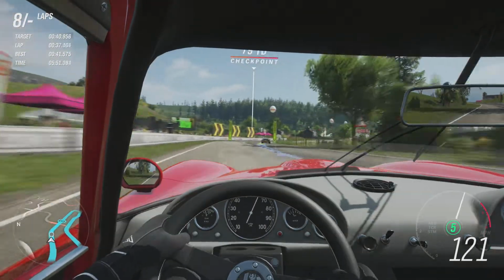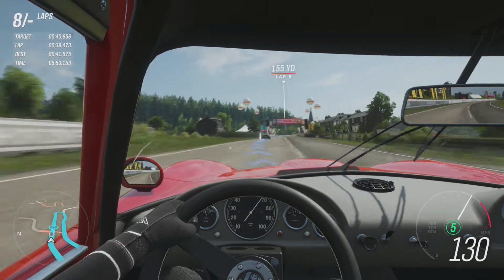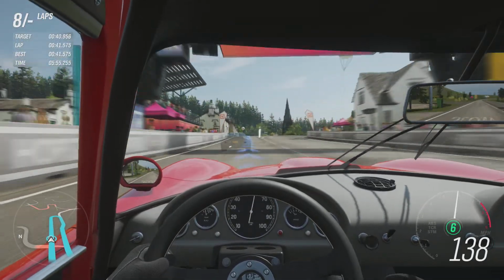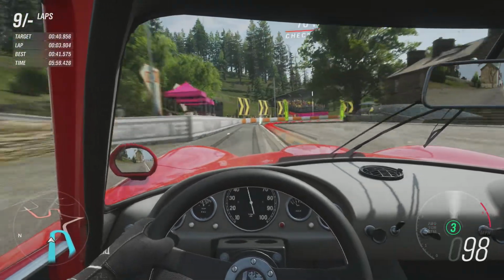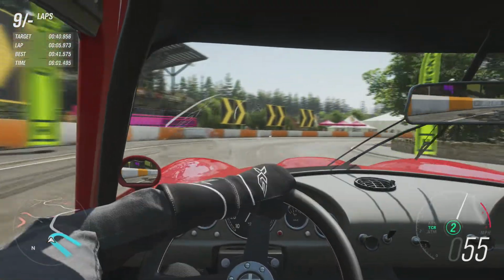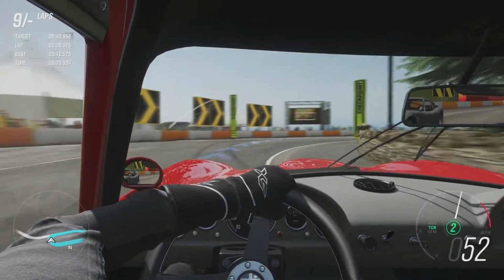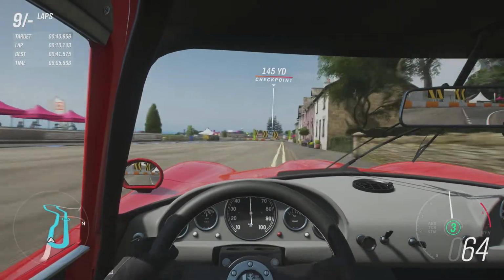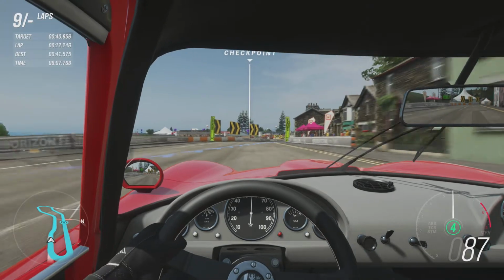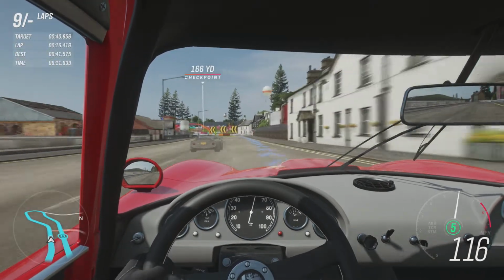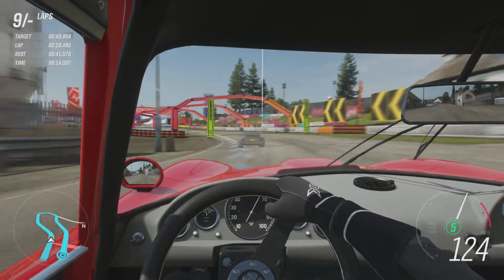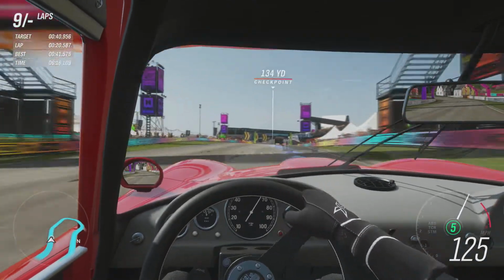Starting to get the hang of this car now. It's starting to feel a little bit nicer. So we might start seeing some good laps. Oh shit, my steering wheel's all moving. It's a bit loose. I've got to adjust the stand a bit, I think. It's wobbling a little bit, like I'm accidentally pulling it towards me.